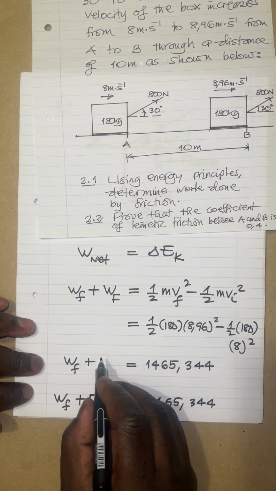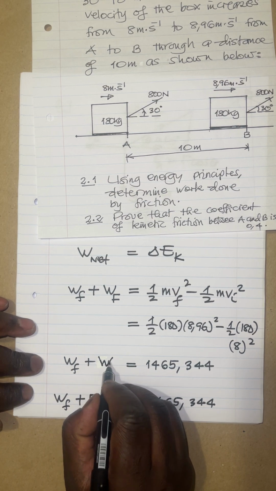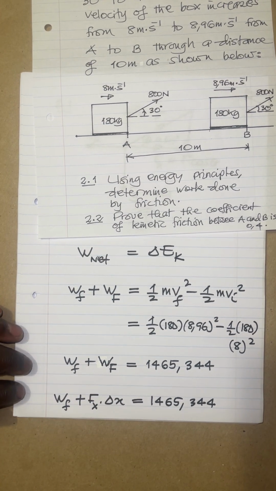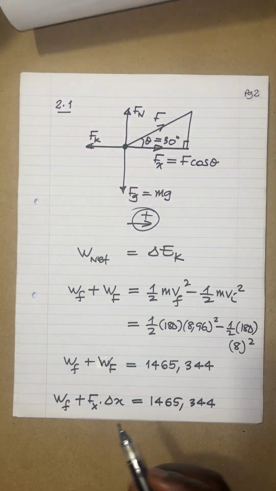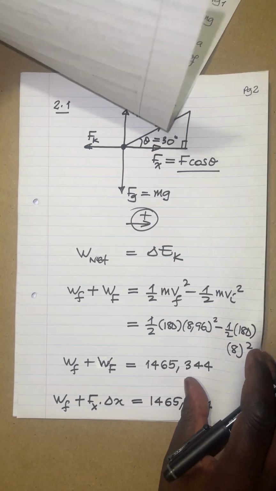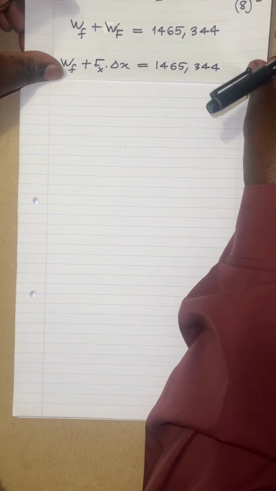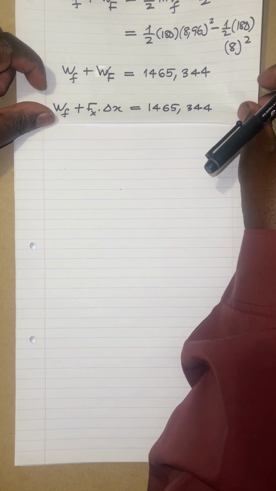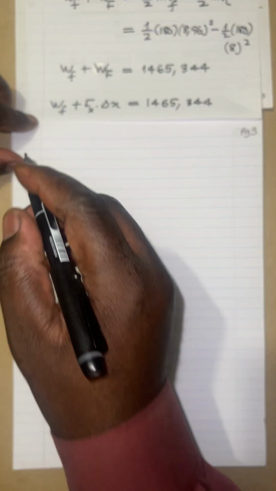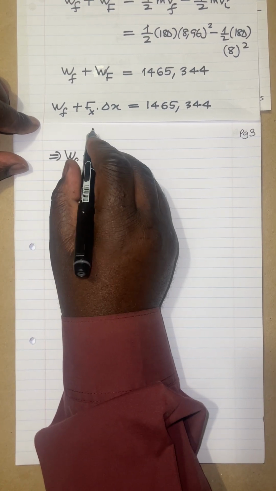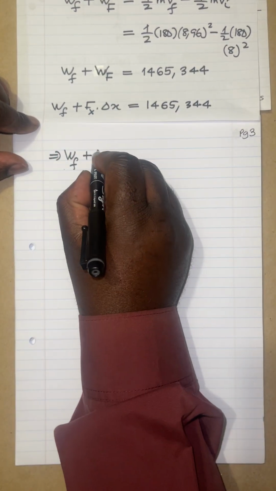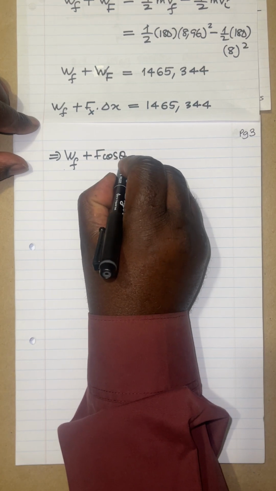Let me fix this part here. And I said this is just WF, work done by applied force. Right, now this one here equals that part. But remember, what is Fx? Fx is actually F cos theta. There it is. Taking us to page 3. So I'm now going to put it up here, and I'm going to move this one down so everybody is able to see this. Right, page 3. So we're now saying this implies work done by frictional force plus, what is Fx? Well, Fx is F cos of theta times delta x.